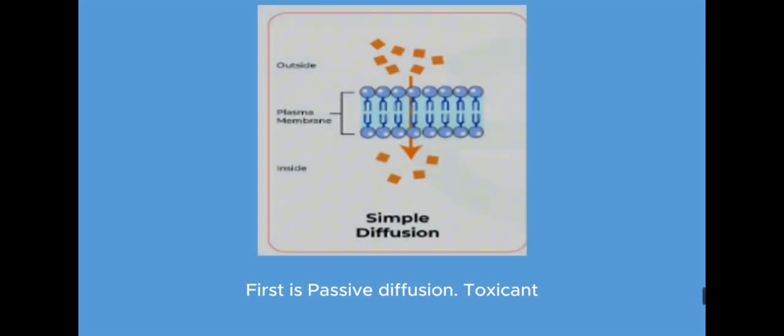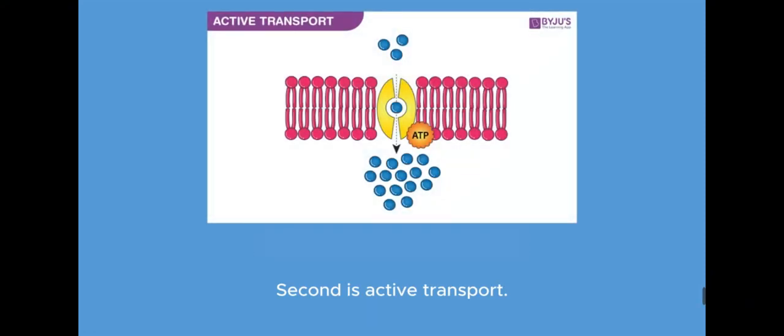First is passive diffusion. Toxicants can passively diffuse across the respiratory epithelium and alveolar membrane, which is a higher concentration, into the bloodstream, which is lower concentration. The diffusion will continue until the concentrations are equal on both sides of the membrane. Second is active transport. Some of the toxicants are unable to move with diffusion. Examples are those water-soluble or charged, which actively transport across respiratory epithelial cells.